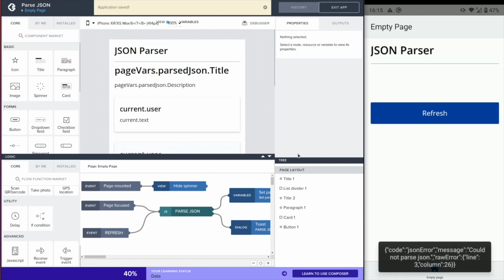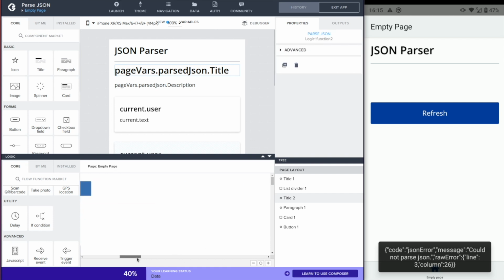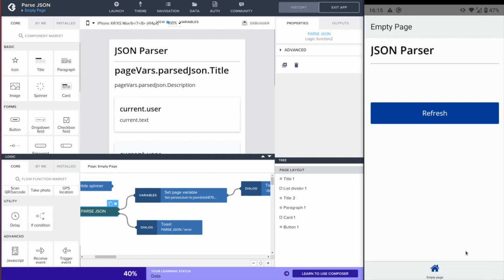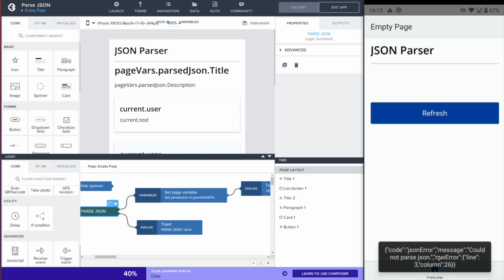So what happens now is the second output will be triggered from parse JSON. And the second output will display this error as a dialog, like here. So I can redo that, you will see.